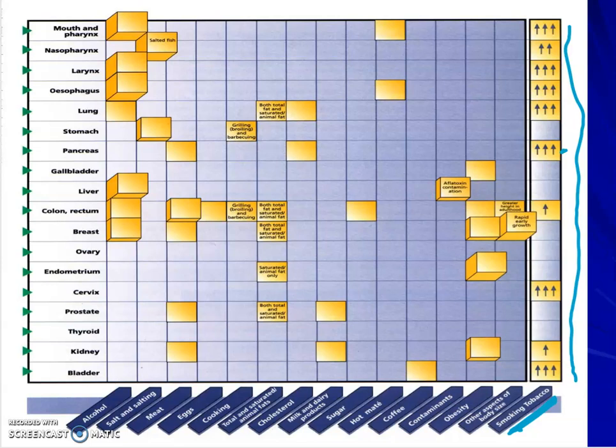And this is a cancer you really don't want to have. That one has a very high mortality rate. It's really difficult to treat. And then cervical cancer, bladder cancer. I'm not sure how the connection is with cigarette smoking and bladder cancer, but apparently it goes up really high as well.